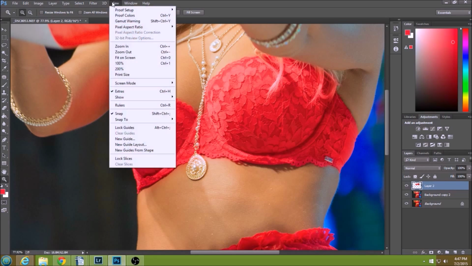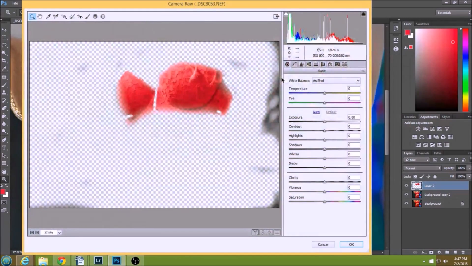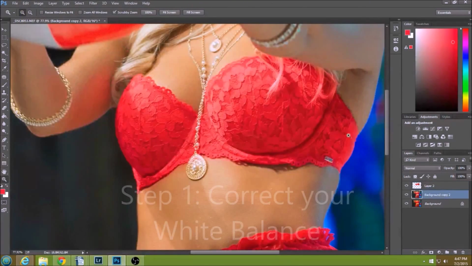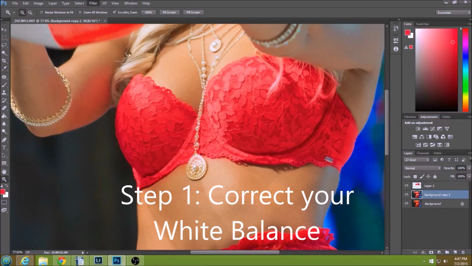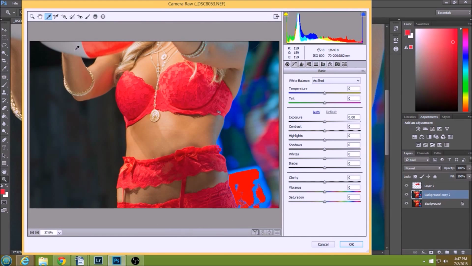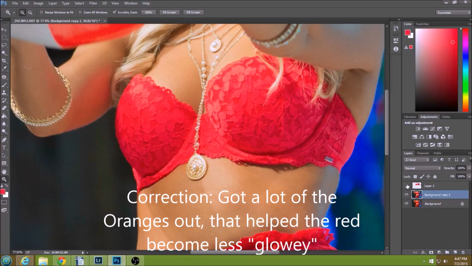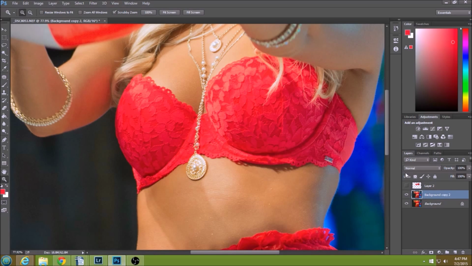First things first, make sure that whatever image you're correcting has the absolute closest and most correct color balance. Now, in order to find it in this scene, I just used the beach ball, for example, and that immediately got a lot of reds out in the original example. Now, you don't see it in this because I already corrected it before I started the tutorial, but those oranges really made the bra and the texture of this red material a lot more glowy than it is here.